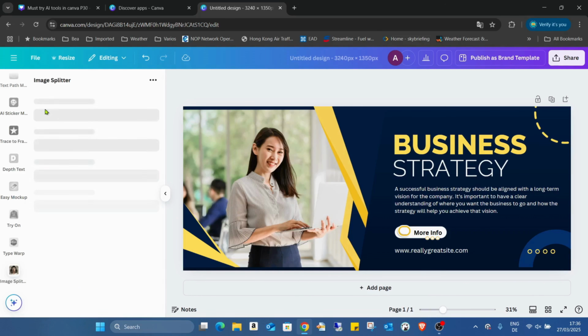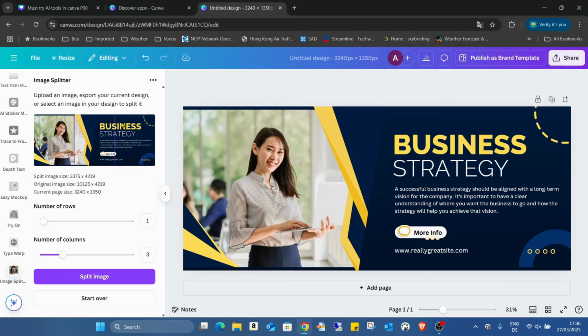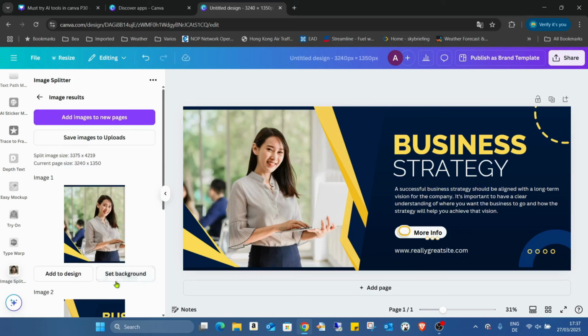This is the application, and as you can see, I already used this before, so the system just remembers me. The number of rows we can increase to 10, also the columns, but now for the columns I just need 3, and the number of rows just 1. So in this case we have 3 Instagram posts next to each other, and just click on split image.